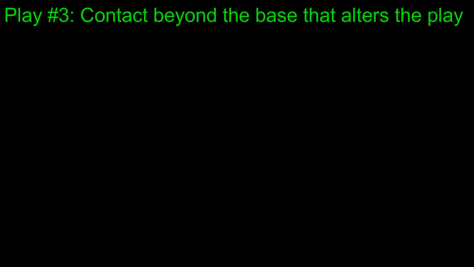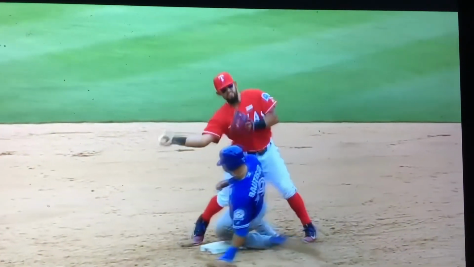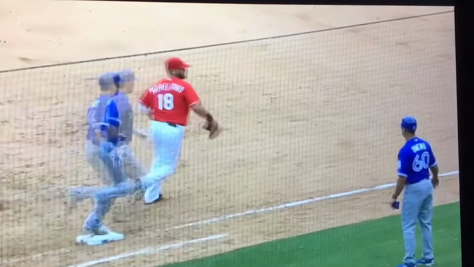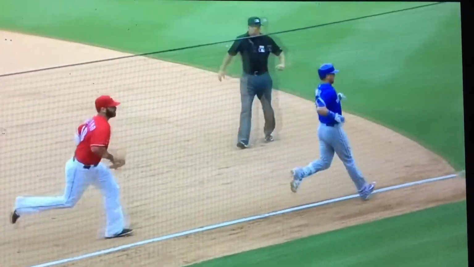Situations that involve contact beyond the base, altering throws, are some of the most common occurrences in high school baseball. Many young athletes watch slides like this and try to emulate these plays. We talked about an indicator of a late slide as this player's momentum goes clearly beyond the bag. Now, when we talk about indicators, we're not saying this is a rule, but a guideline that can help you make a decision. These types of slides have no place in the game and need to be called. When in question, it is a violation.